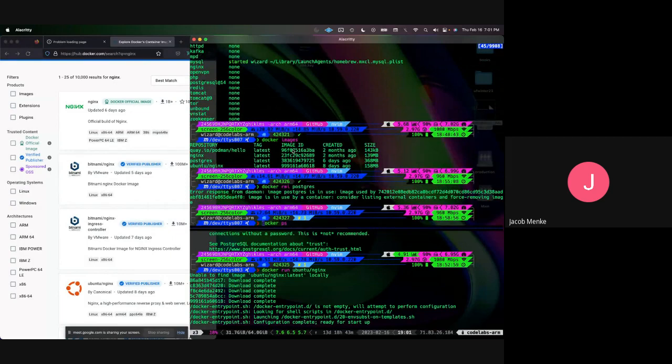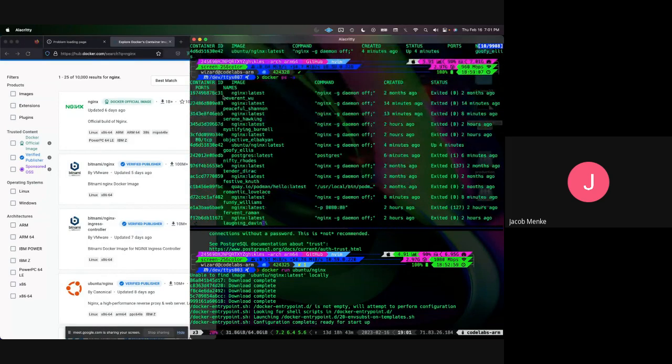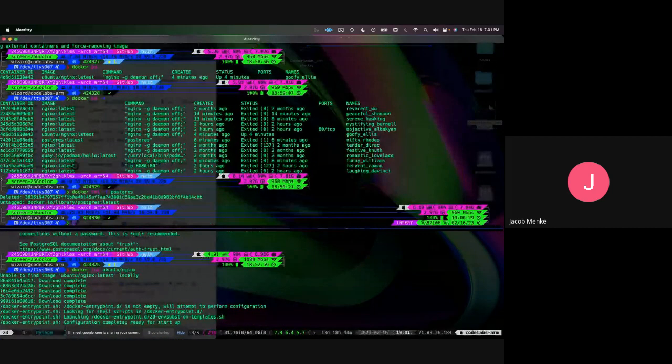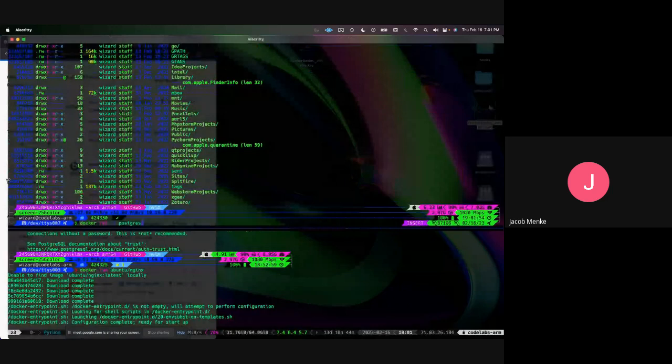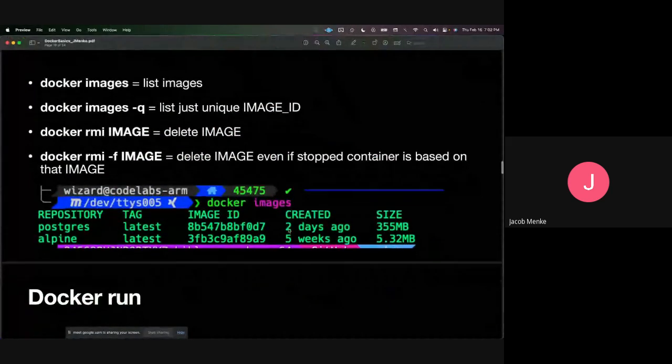Every Docker image has a unique ID, and you can refer to that image with that ID. And it's the same thing for containers. They have a unique ID that you can refer to them by, or they have this randomly generated name, which you can use to refer to them. I don't really like the unique name here in the rightmost column, that's just some random name. It's much better to use a custom name for your Docker containers as opposed to using the random names. So I definitely recommend that. I can show how to do that later.